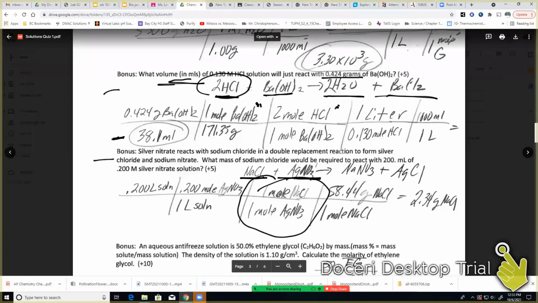So that's kind of a hint on these two. If you get one and it talks about a chemical reaction, it gives you information about one, but then it asks you information about usually another reactant or about something else in that reaction, you're probably going to have to use stoichiometry, that mole to mole ratio, to help you switch over to those two. All right. Anybody have any questions on that one?